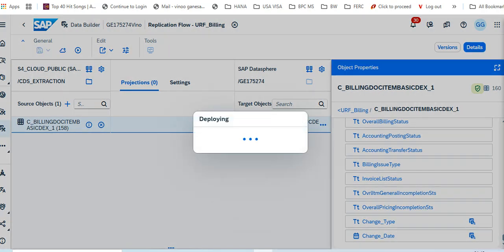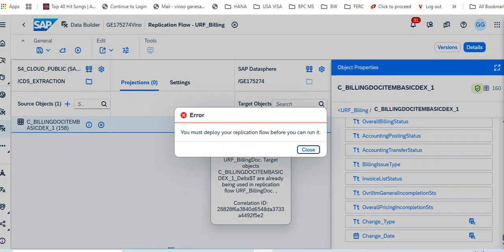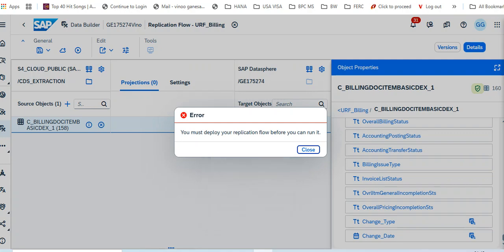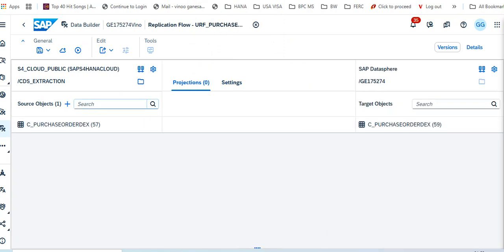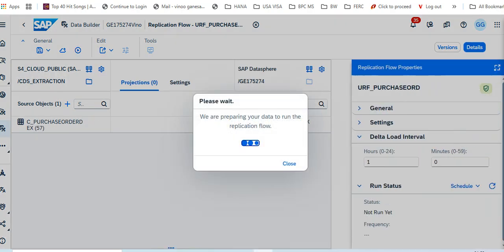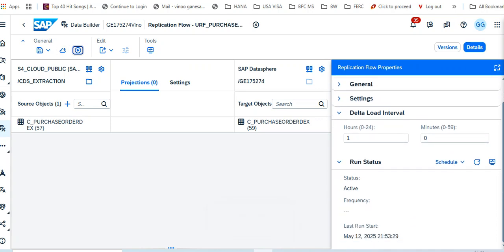Deploy. Now the deployment is completed. Then you can see the replication is started. Execute, this is the run button. So I've started the execution.